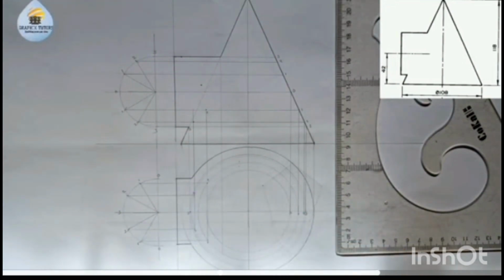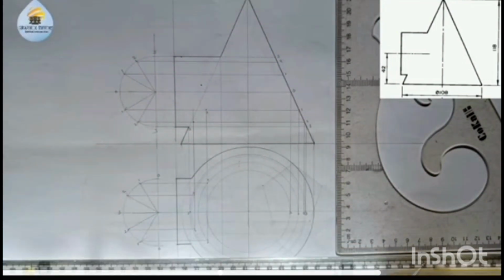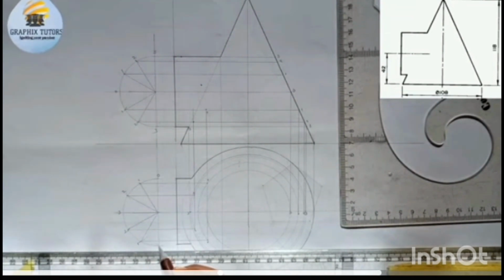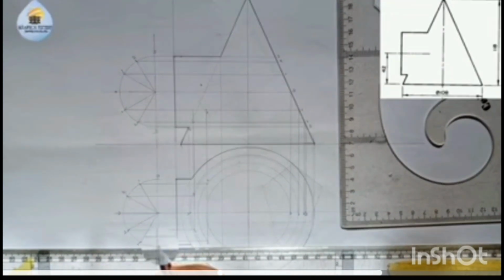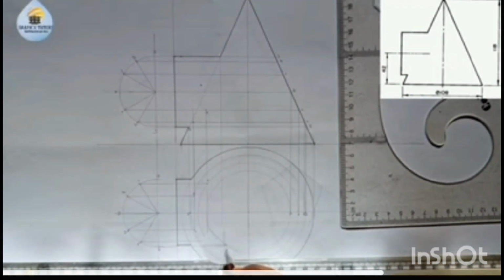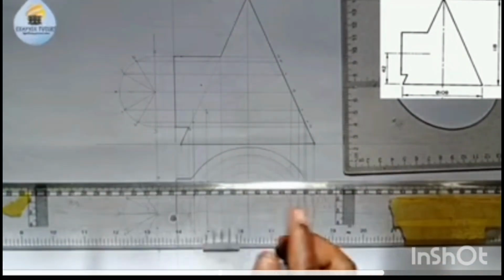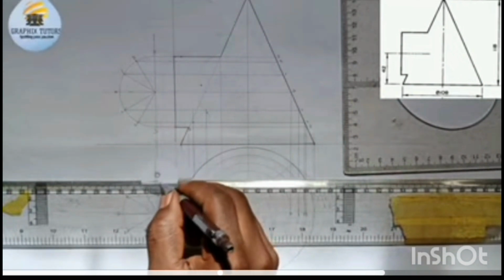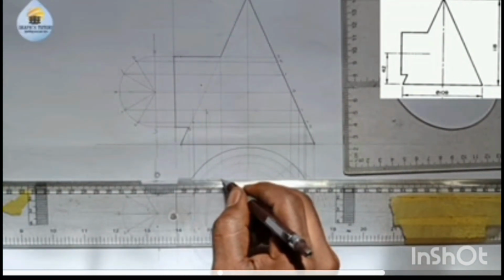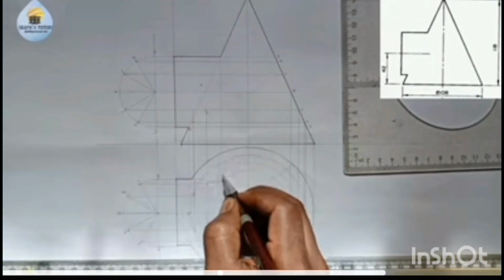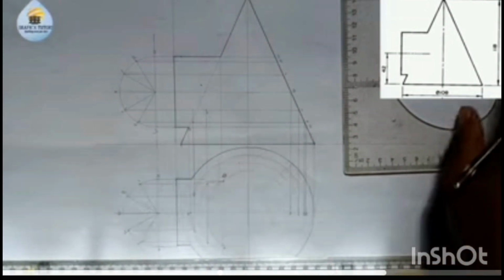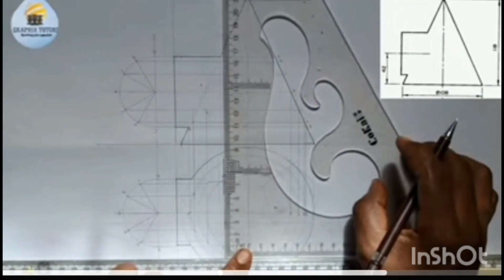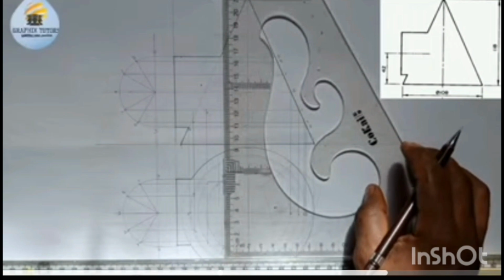Now, since I've drawn that 0, I'm going to project the line of 0. So this is a point of 0 here. If I project this to 0, this is meeting 0 here. And also 0 is meeting 0 here. Again, I'm going to project the point of 0 upward this way.